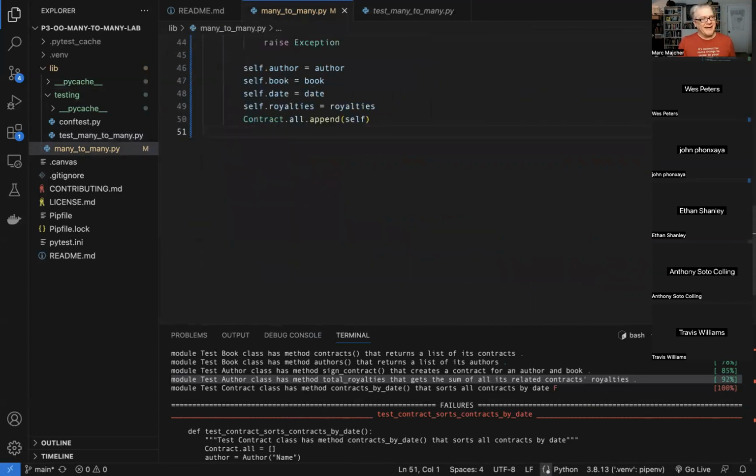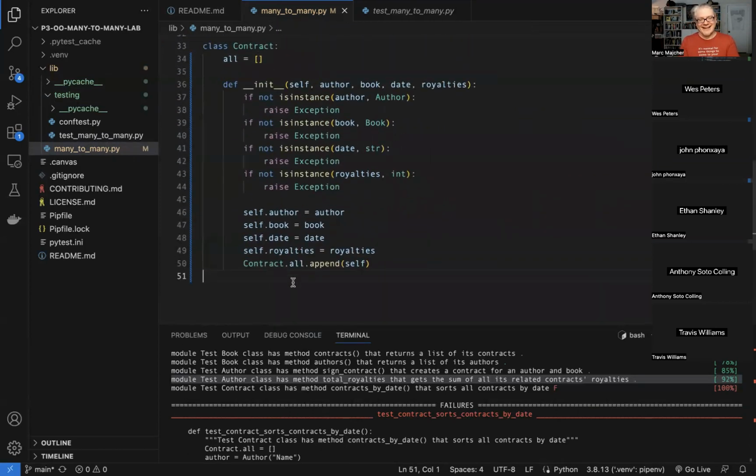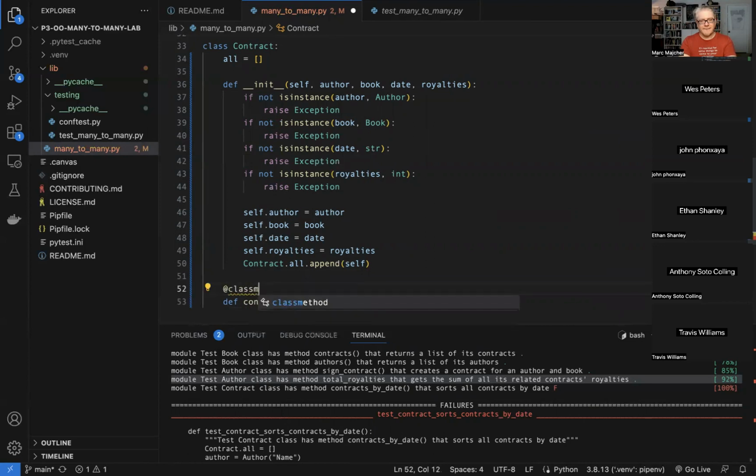So we want to make a class method here on contracts. That's ridiculous. So we want to make a method called contracts by date. It's a class method, so it's going to take the class, cls, and we need to give it the decorator classmethod.